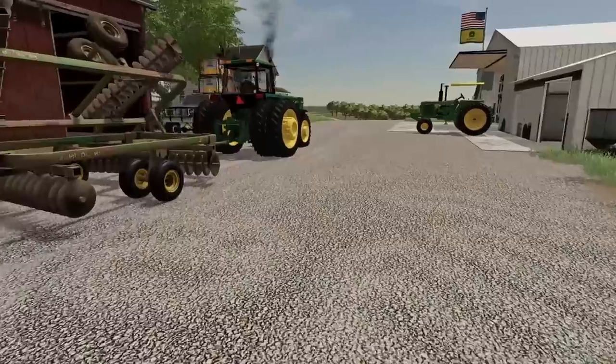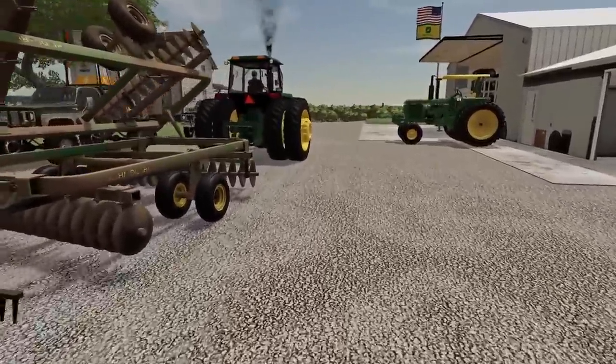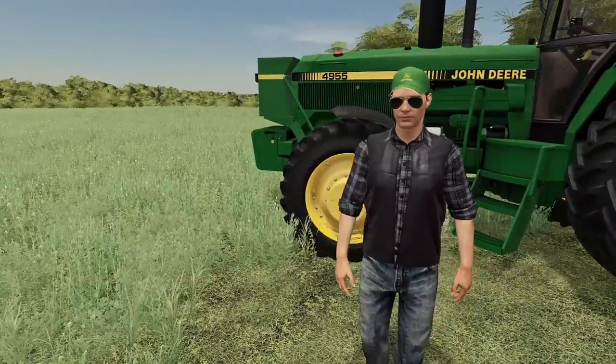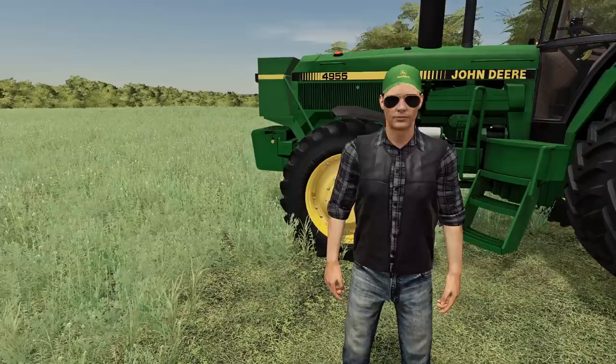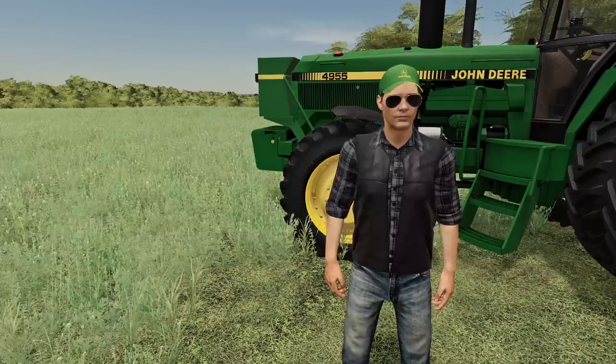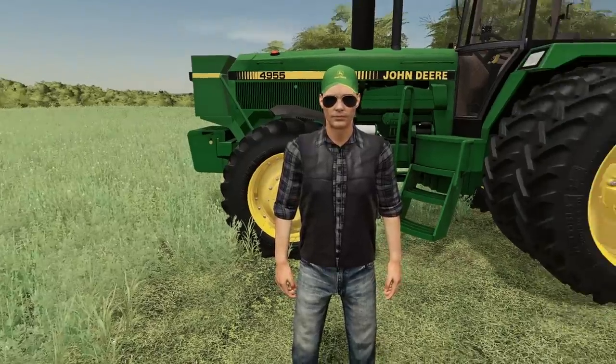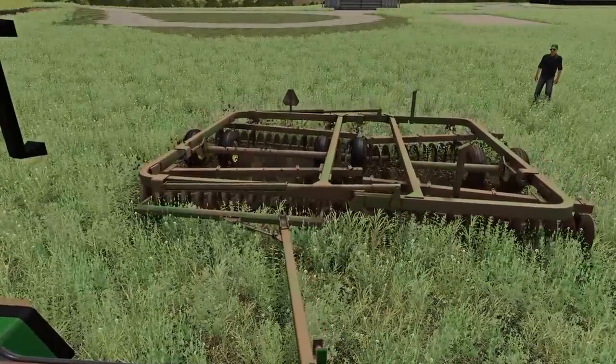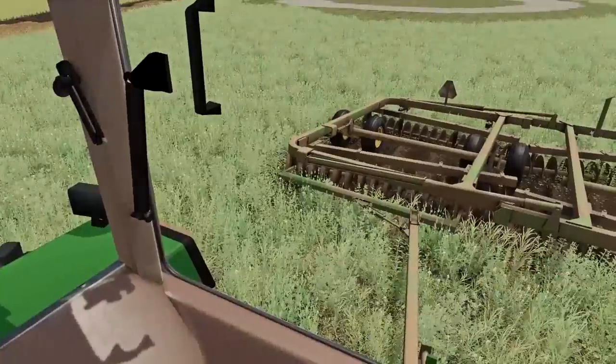There he goes. So I'm going to go meet him out of that field, and then he's going to get disking that up. Okay, so I'm going to do just a lap to show you the border I want, because I cannot have it getting too close to that tree. It'll just be a waste of seed if that crop doesn't even get any sun. So we'll drop her down, put her in gear.